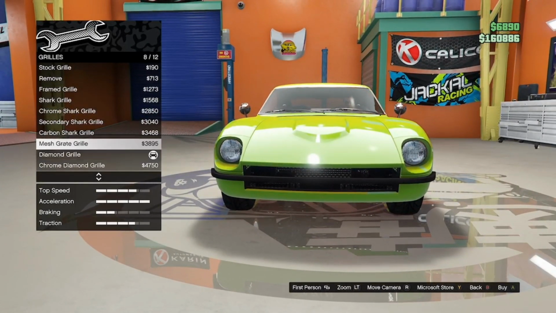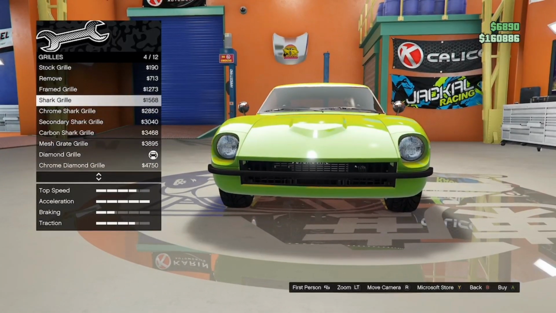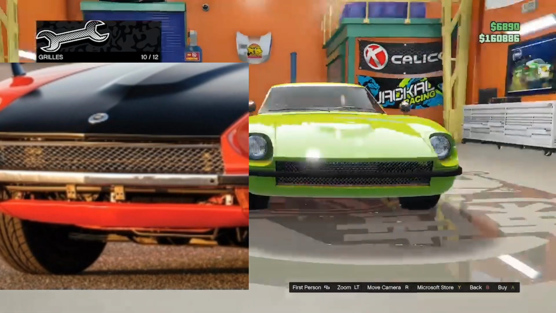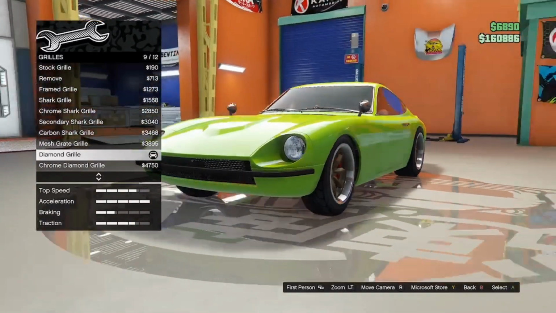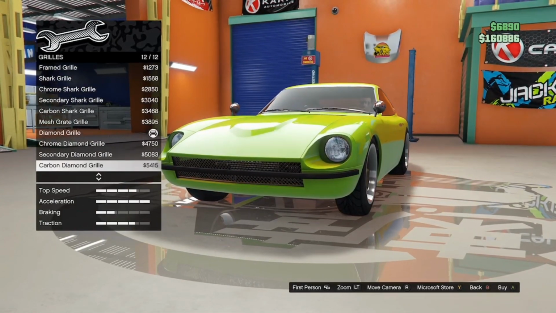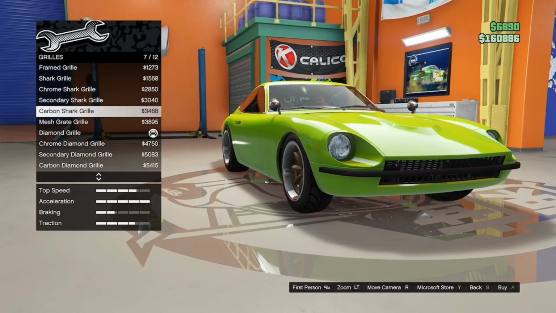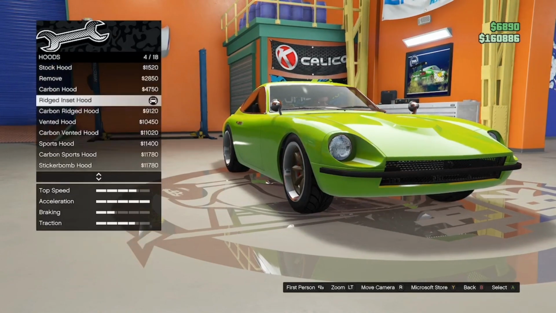The grill is more of a, I guess you'd call that a diamond style, so you would probably want to stick with this right here, the diamond grill, the black diamond grill. You could go with the other options. You could go with carbon if you want to go with carbon, but for this I will be going with the regular hood.